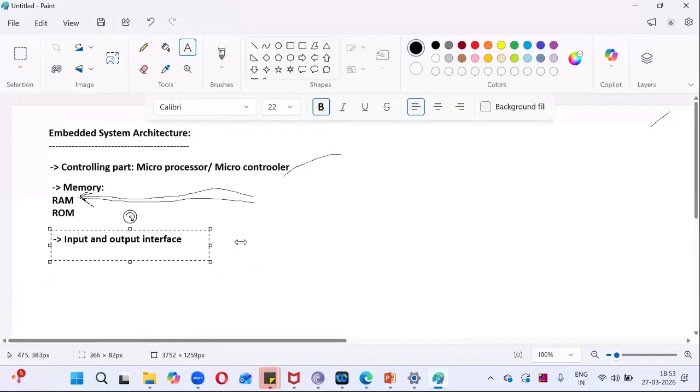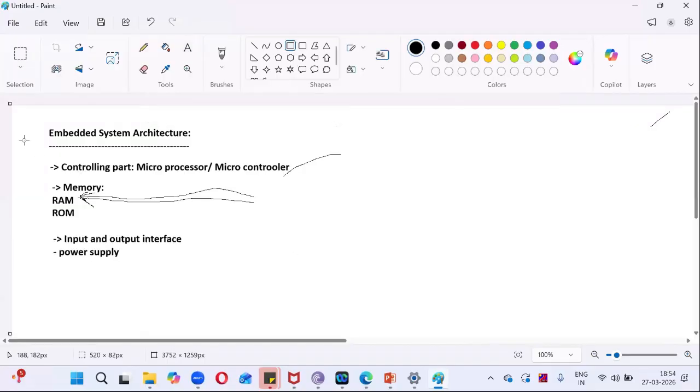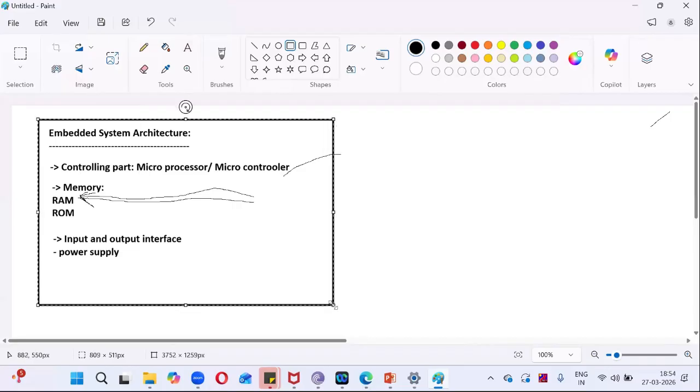And the next one is power supply. Power supply I'm not going to discuss. So these are the main key factors in embedded system architectures.